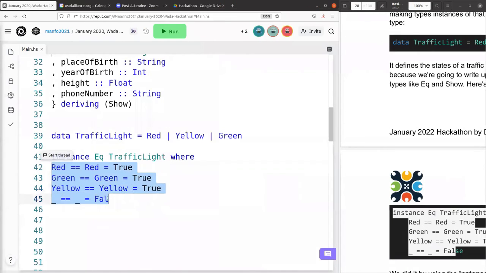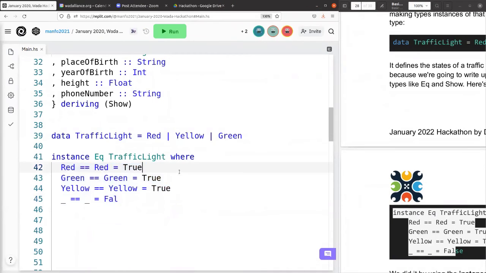So what's happening here is we're saying that we want to implement an instance of the type class equal for traffic light, for this type we just defined here.